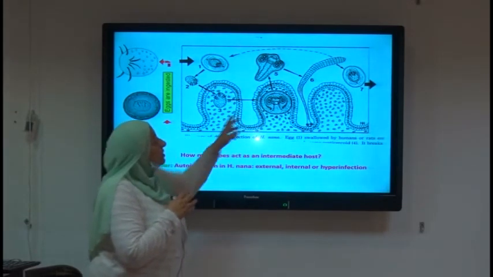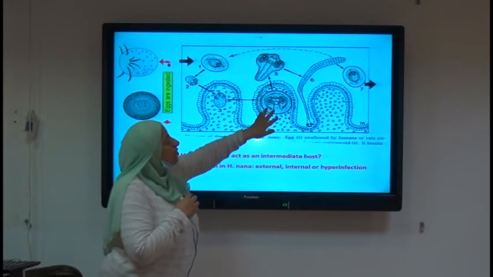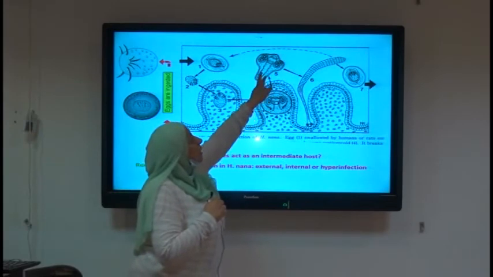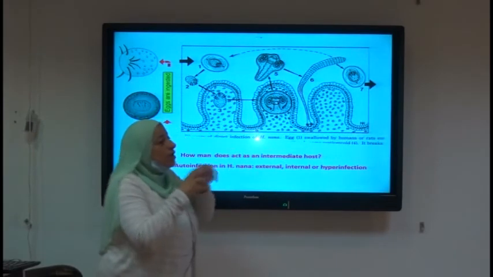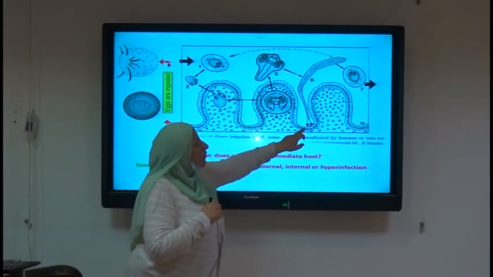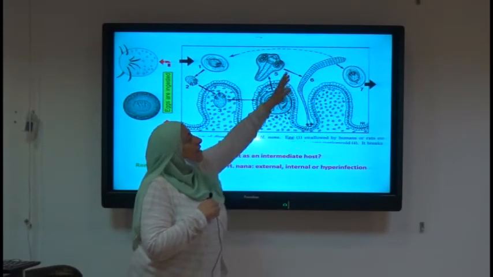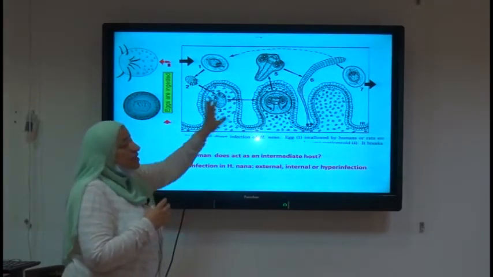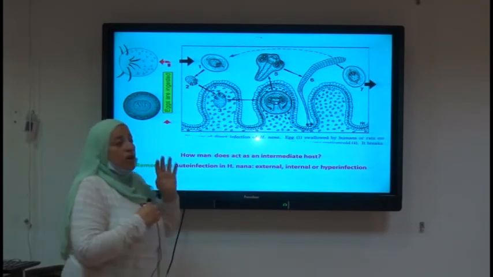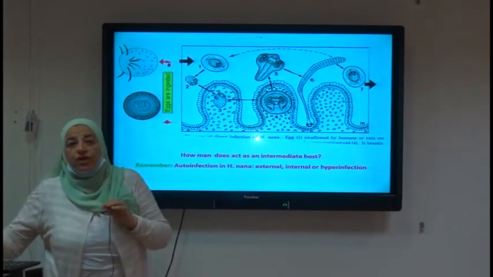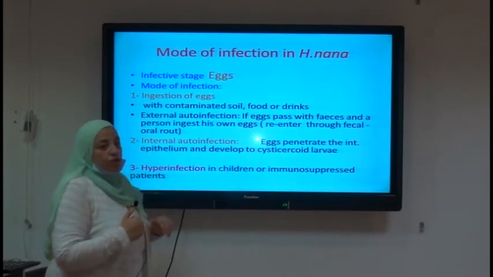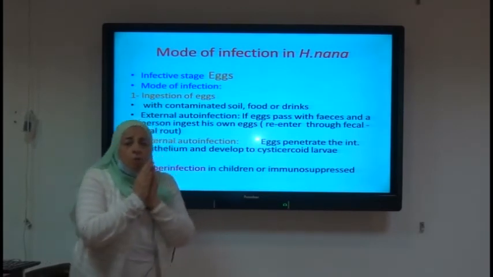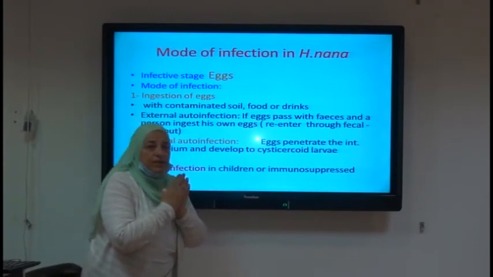All right. This cysticercoid larva will be inside the villi for about 4 to 7 days, and then it will be liberated again. The scolex will evaginate, attach itself to the wall of the intestine, and redevelop to the adult stage, and so on and so on. All right. This is the internal auto-infection. However, there is another type of auto-infection which is called hyperinfection. Hyperinfection is the same as internal auto-infection, but more likely to occur in immunosuppressed individuals.